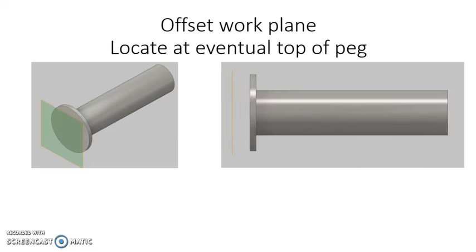After I do this, then I need to create a work plane. I'm going to create an offset work plane, which allows me to have one floating out here in the middle of nowhere, like you can see. The dimensions for that, you're going to need to pull off the dimension sheet and understand that eventually this is going to be the top of the peg, that flat surface where the hex piece lies.